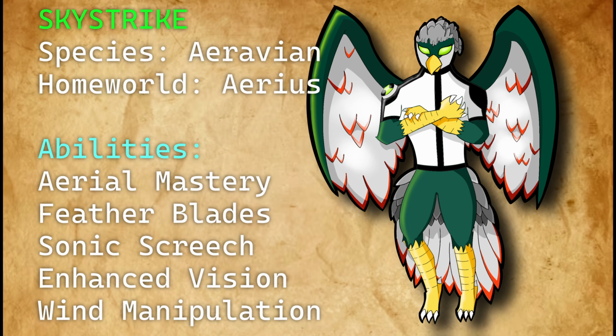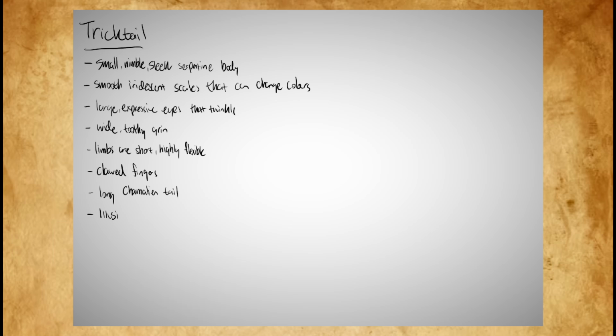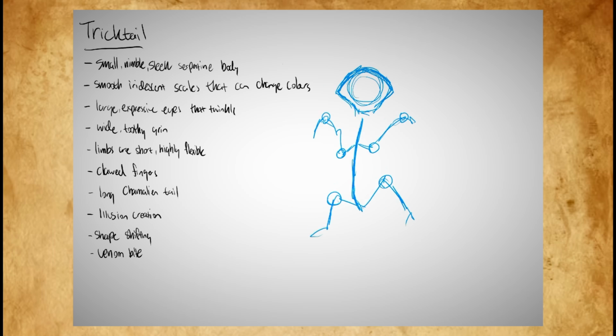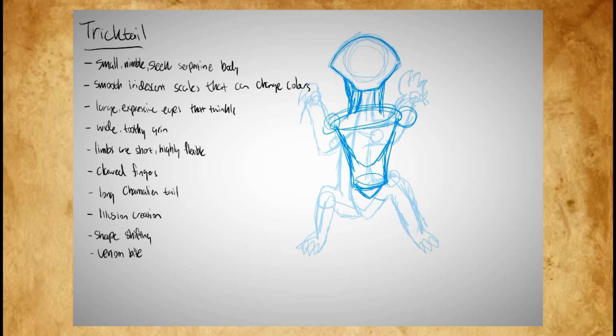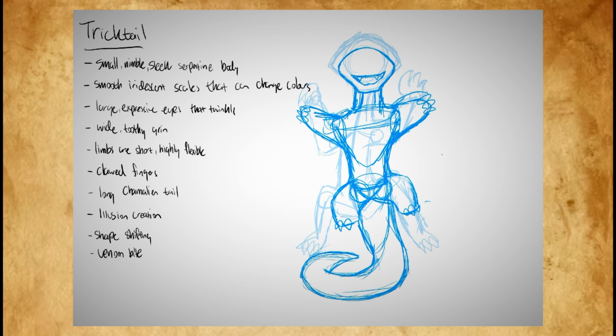Let me know what you think of this one, because for a new bird alien that's not Kick and Hawk that can actually fly, I think this one turned out pretty great. Next up was Tricktail, and he was actually probably the trickiest, pun intended, one to design. I don't actually know why, but I just could not get any of his shapes right. I realized that in his description it said he had small limbs, so that definitely helped there.